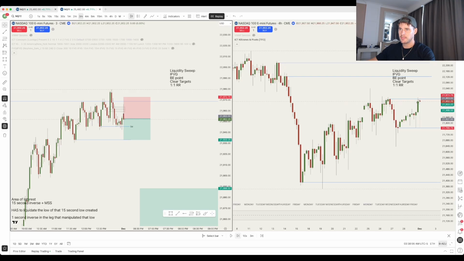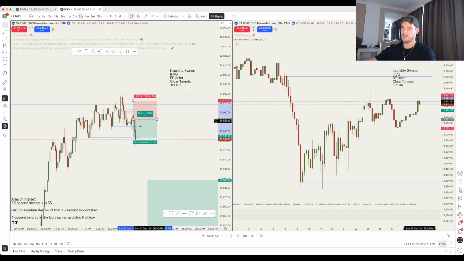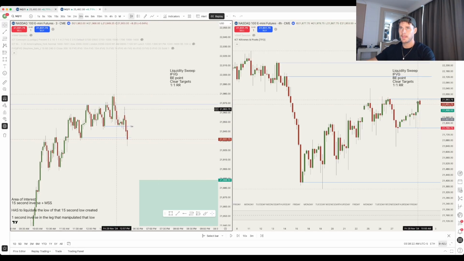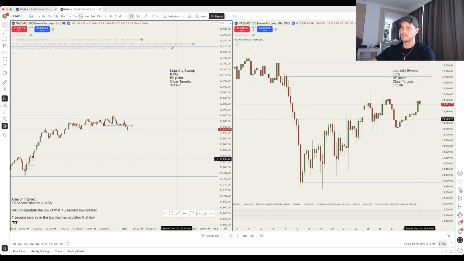Look, it sucks again. This came all the way back up. Didn't quite stop us out if we didn't go break even, and then slid to the take profit by the look of it. Boom. All right, cool. So break even trade, unfortunate, but it is what it is. This is why we have such a high win rate. Cool. Let's move on to the next one. As I said, this doesn't align with time, but it is what it is.